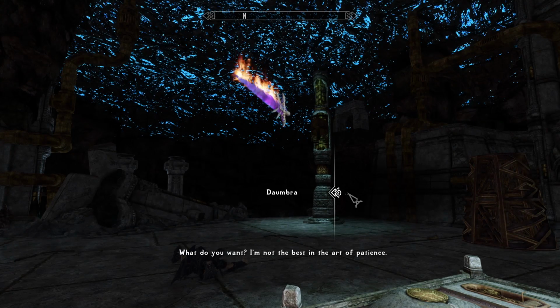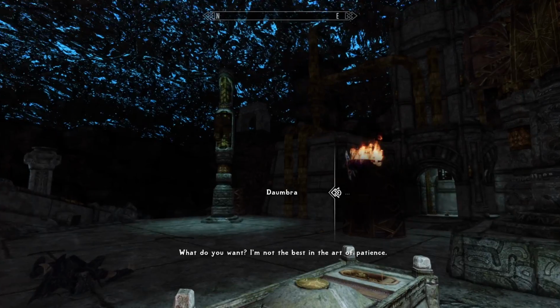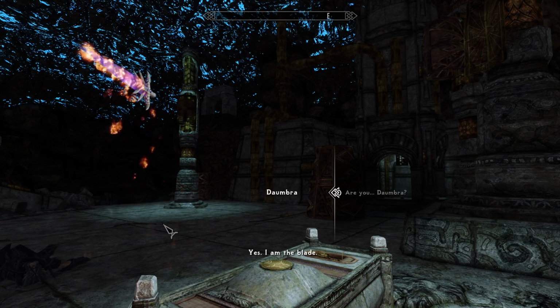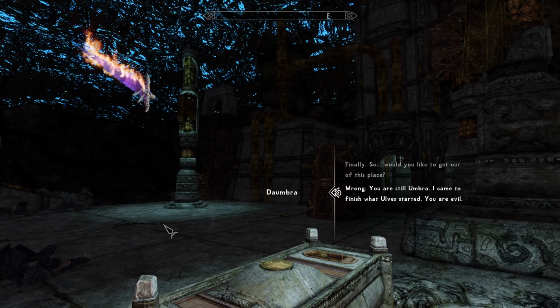What do you want? I am not the best in the art of patience. Oh god, okay, okay. You gotta calm down there a little bit. Are you... I don't know if I'm saying your name right. Umbra? Yes, I am the blade. Finally, so would you like to get out of this place? Wrong, you're still Umbra. I came to finish what Ulvis started.